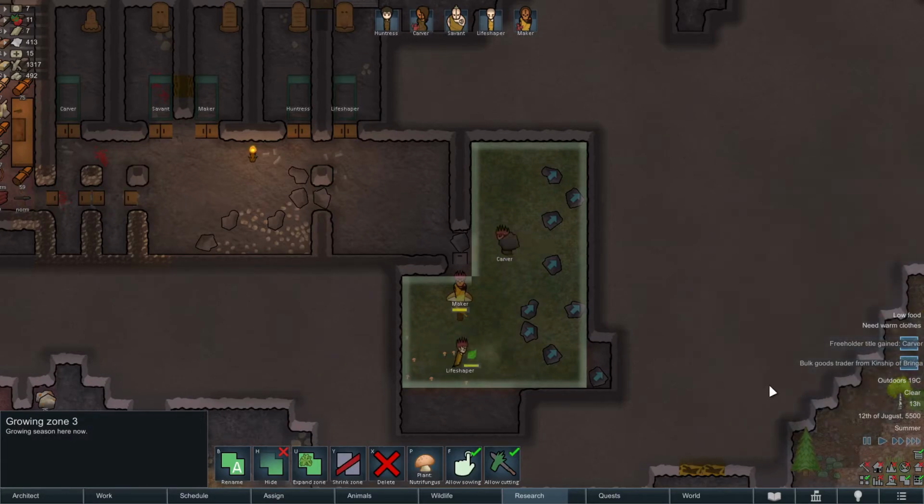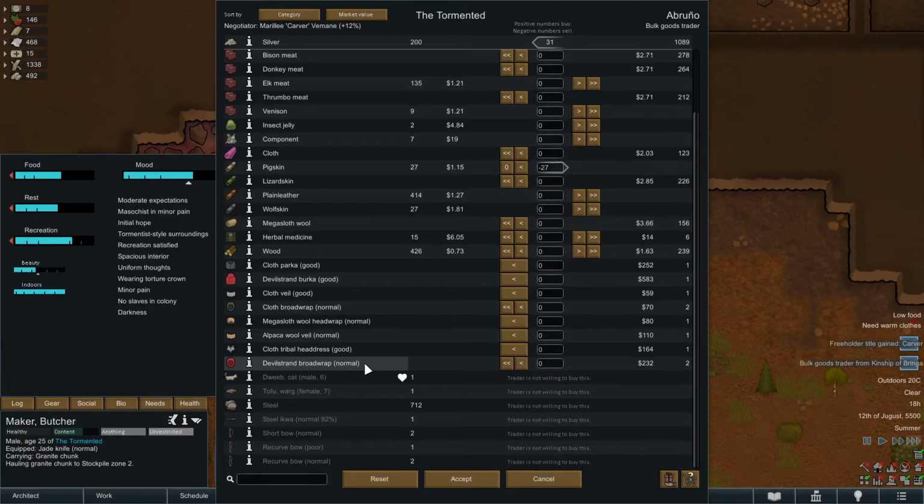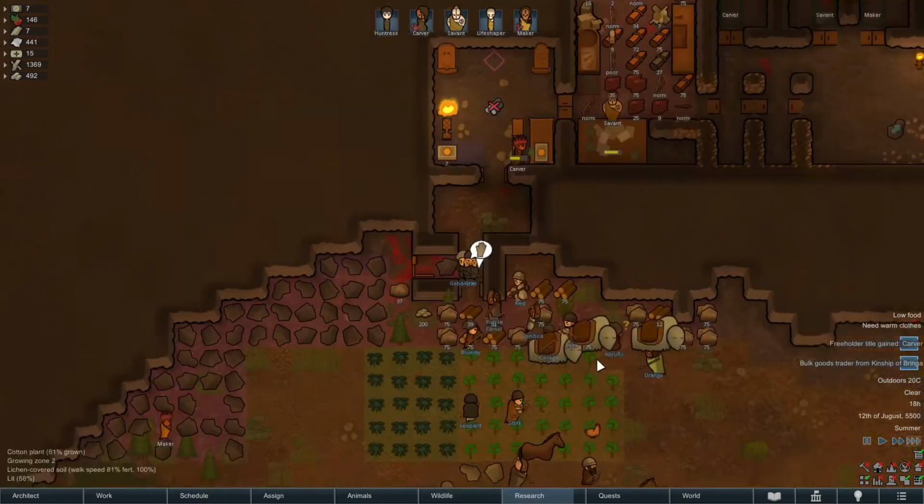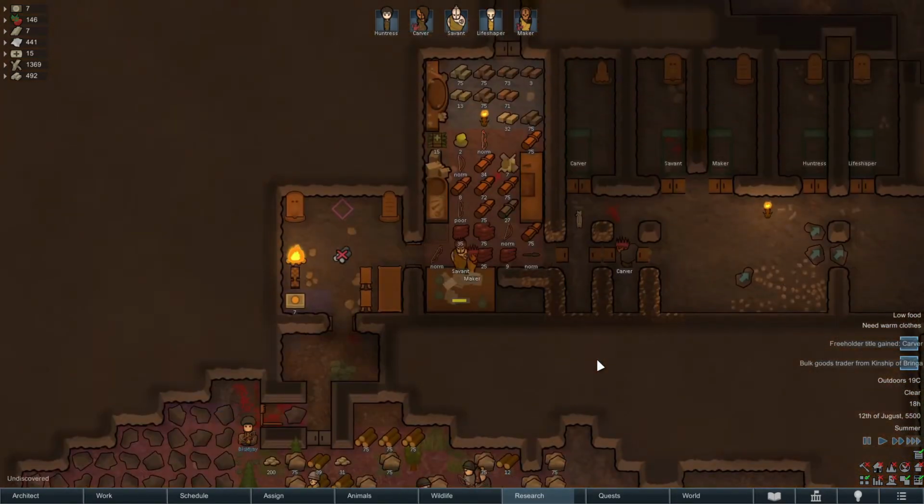We got a bulk goods trader. Okay. I don't think there's anything actually I need from here, so I'm just going to sell off the pigskin. Call it a day.